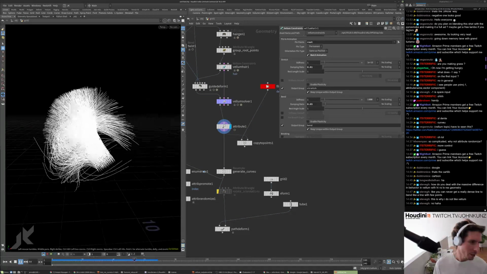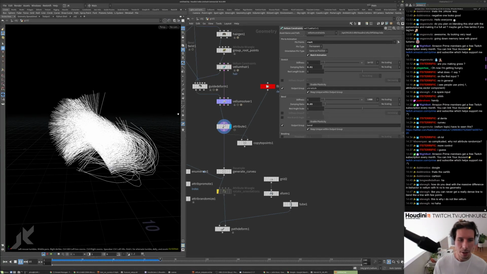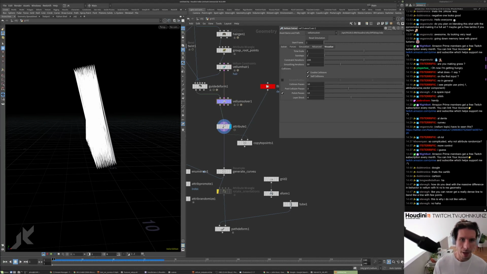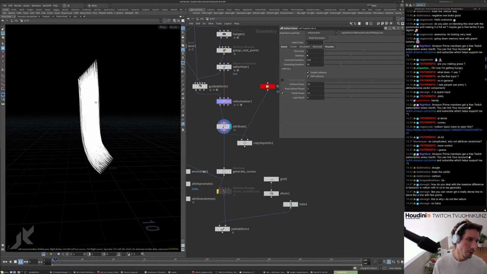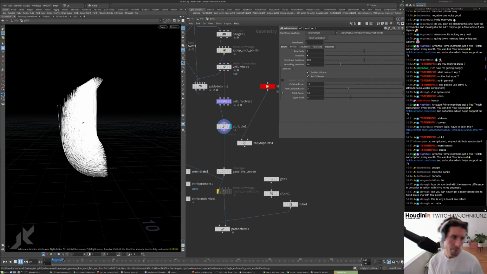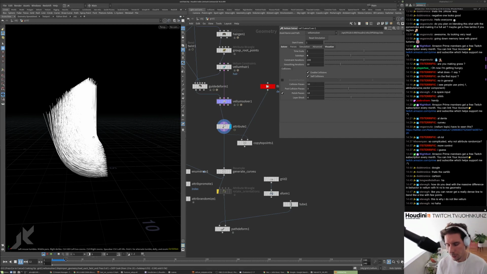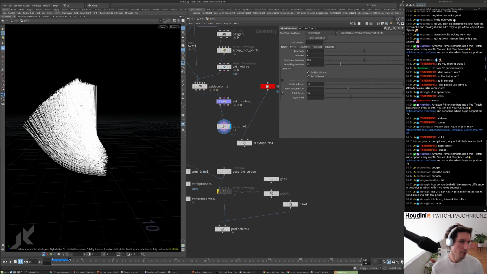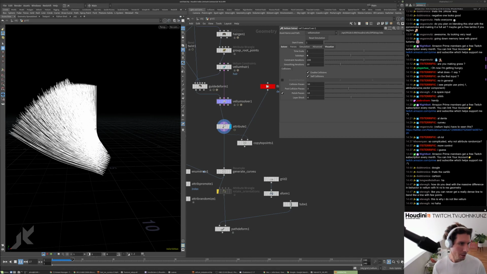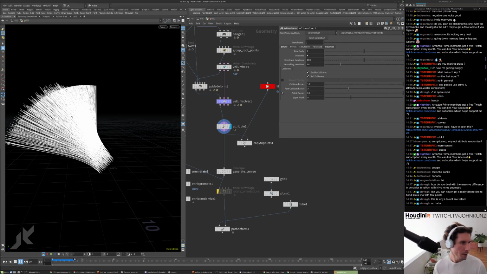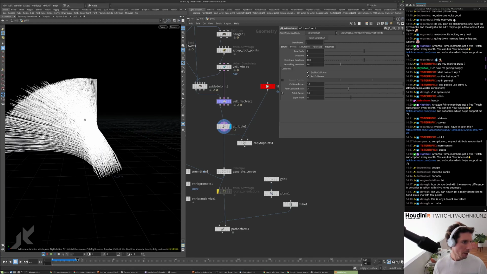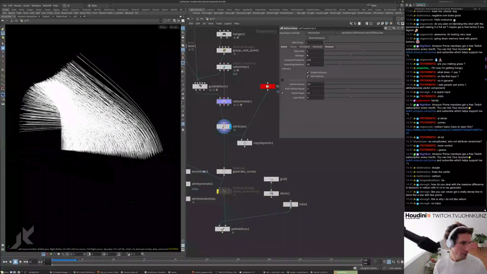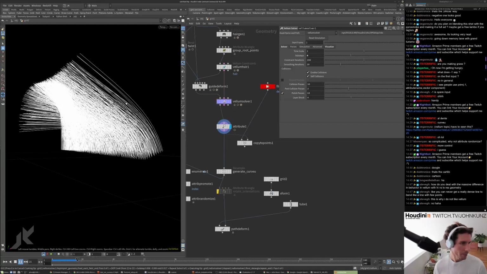But yeah, I think generally we're getting a bit better stiffness there. It's possible you might need more substeps sometimes as you're adding more geometry, like more constraints for it to stabilize. That might be another reason why it's a bit more springy, because you don't have enough constraints or enough substeps to solve all the constraints. But yeah, it looks like we got our stiffness a bit better there.